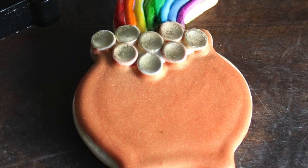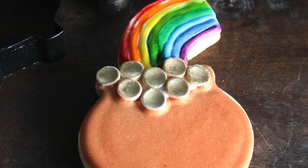And also I'm gonna leave you another picture of a cookie that I decorated many years ago. It's a little bit different, but it's about the same.